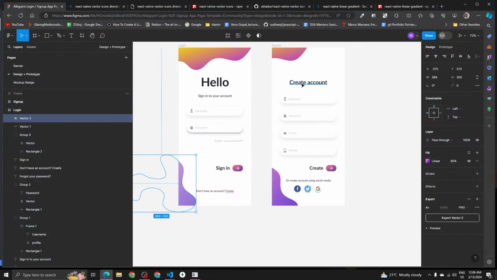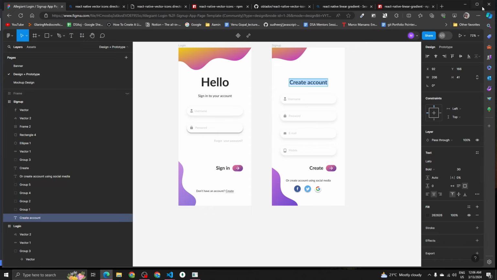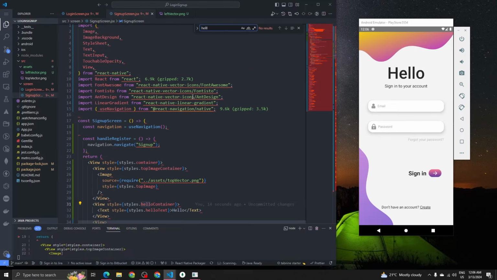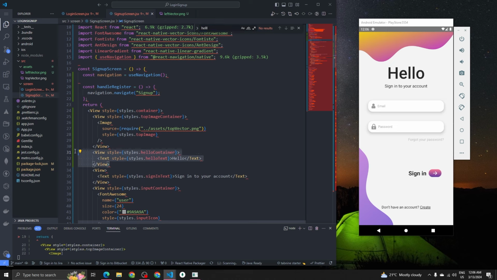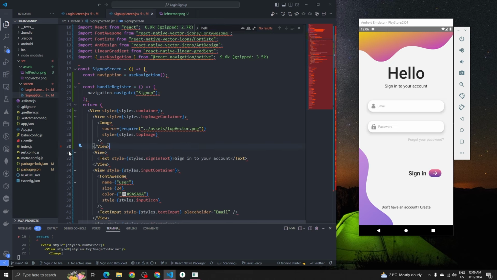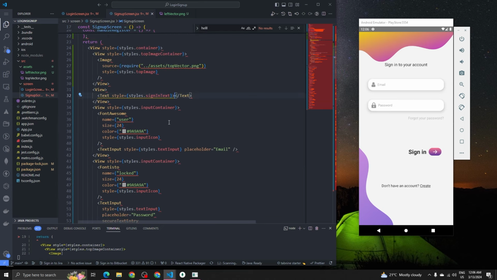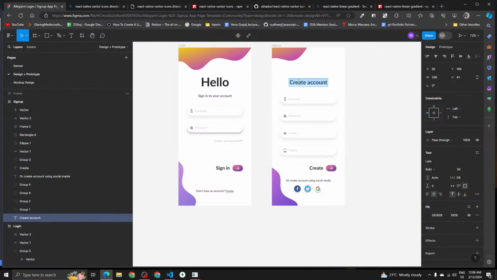Now in the place of this we're going to have a create account text, and the font size is 30. So we have to remove the hello text from here. So I remove this text, and we're going to have only one text that is called create account.